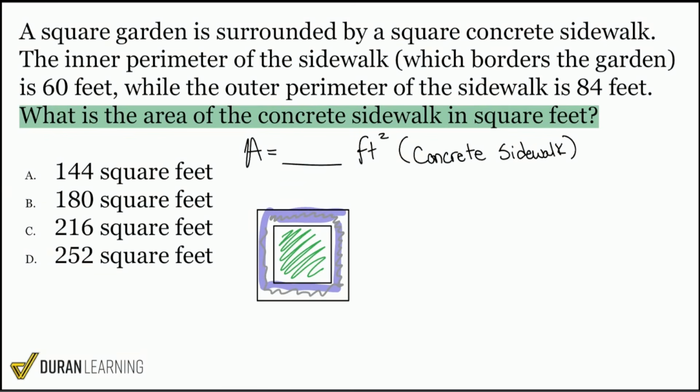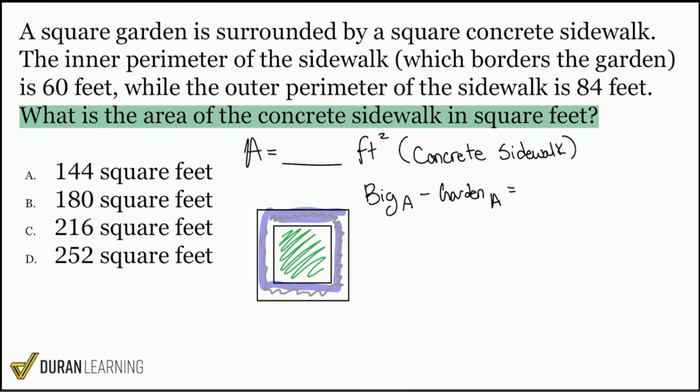But what does this look like? It's a square surrounded by another square. So how are we supposed to find the area? Well, we can go ahead and find the entire area of the big square, but then just take away that inside part. So we need to find the area twice. We'll find the big area minus the little area. So for the garden, I'll just say garden area, and we'll have our answer.